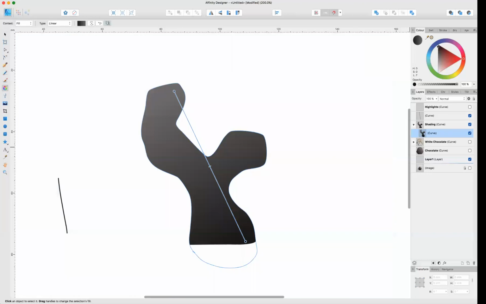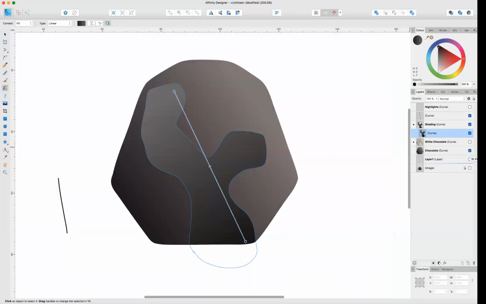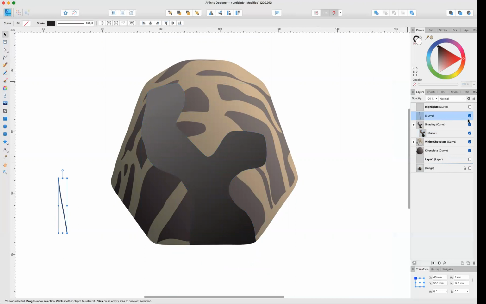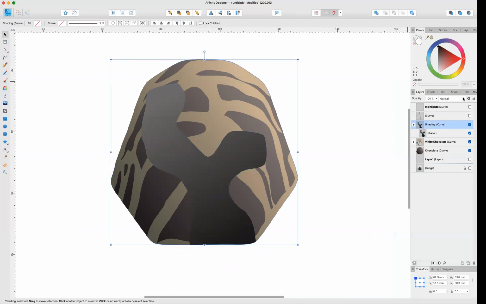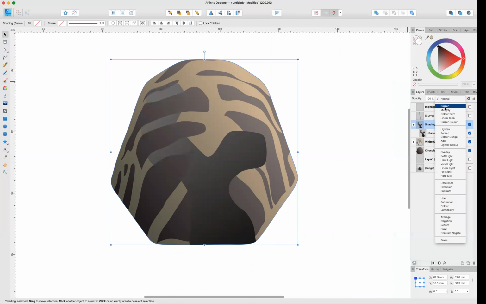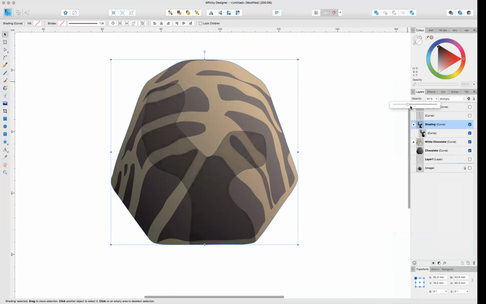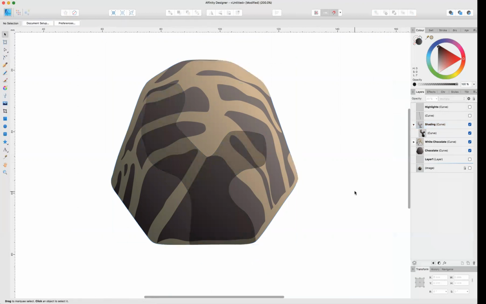And I'm going to turn off the background, and let's just turn on these layers one by one so you can see how it looks. Oh, and I have this extra little curve. I don't want that. Just hide that for now. The shading layer, we're going to go here to the layer options, and we'll just change it to multiply, and maybe make the effect a little less intense than 100%, so it's not too crazy.